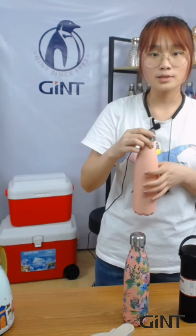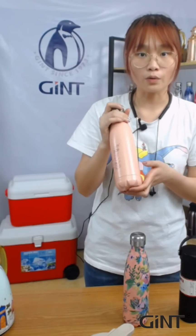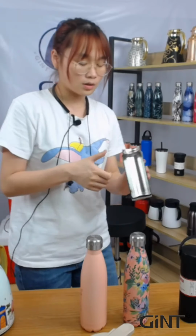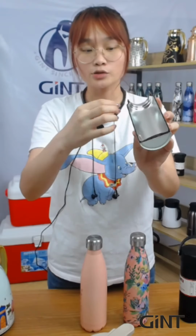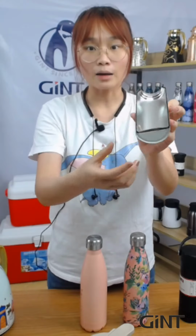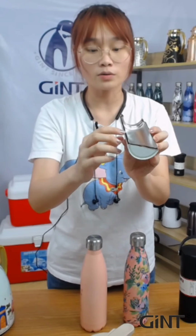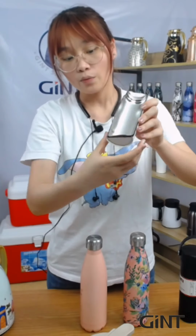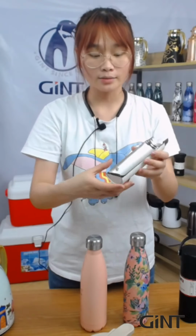The outside and the inside are both 304 stainless steel, and it is also a vacuum bottle, so the keep-warm performance is good. I will show you the double wall bottle. It can keep warm, you can see here. It is suitable for a couple, for one cup, and the inside is stainless steel. The outside is stainless steel also, and in this middle layer, it keeps the temperature from escaping to the outside.